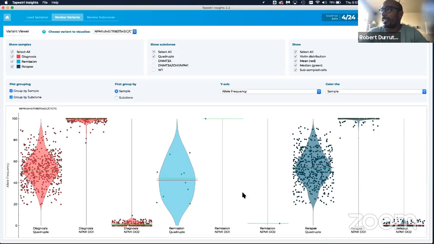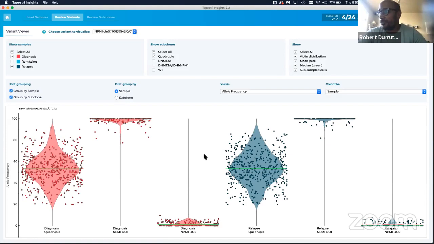Now this looks a little cleaner. Because I only really care about diagnosis and relapse data, I'm going to get rid of my remission sample, because you see there are not many cells. And that lets you nicely review the quality of that variant. What we see on the y-axis is allele frequency. That's just a confirmation of what you already saw in the table. We have our heterozygous quadruple clone, and we have our 2 dropout clones, homozygous mutant and homozygous reference.